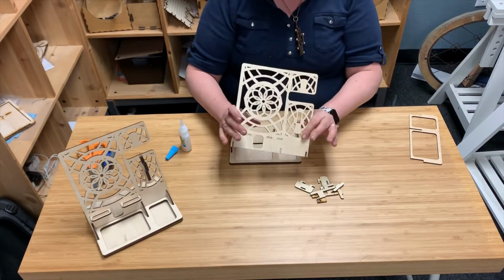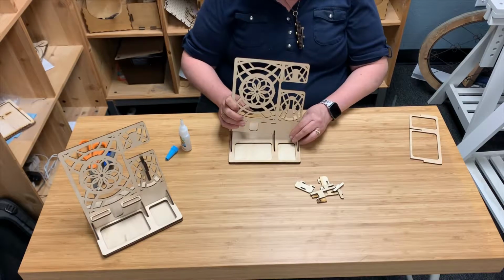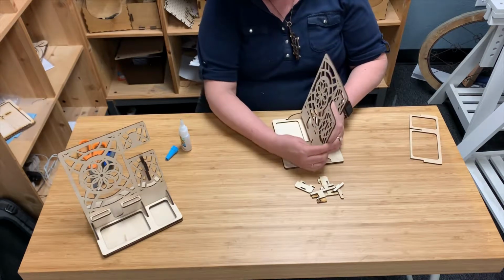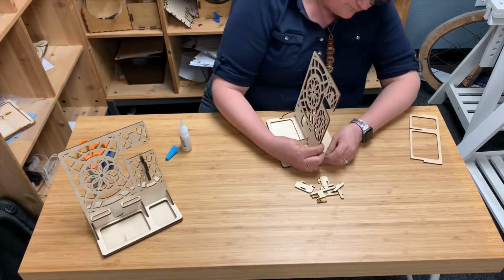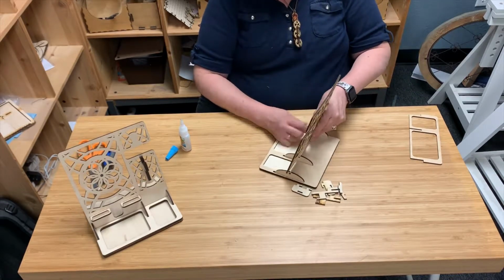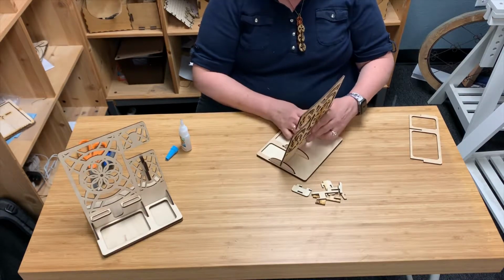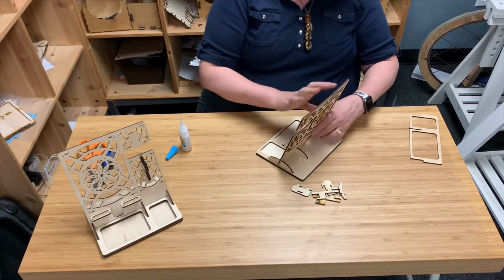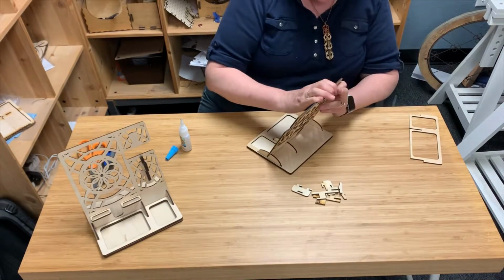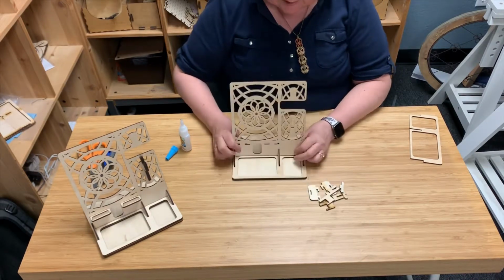And the one I've got has a little bit of warp in it, but that shouldn't matter very much because all we're going to do is set it in this way. Let's carefully latch it into the holes. And make sure it slides nicely into place. All the way down and sits nice and flat in our base like that.